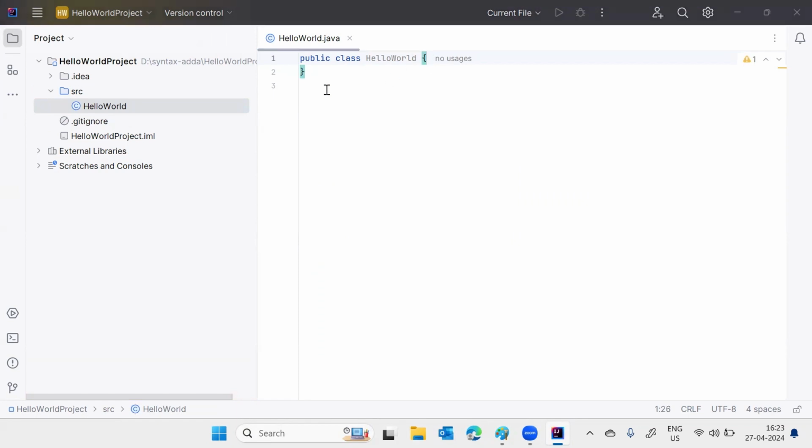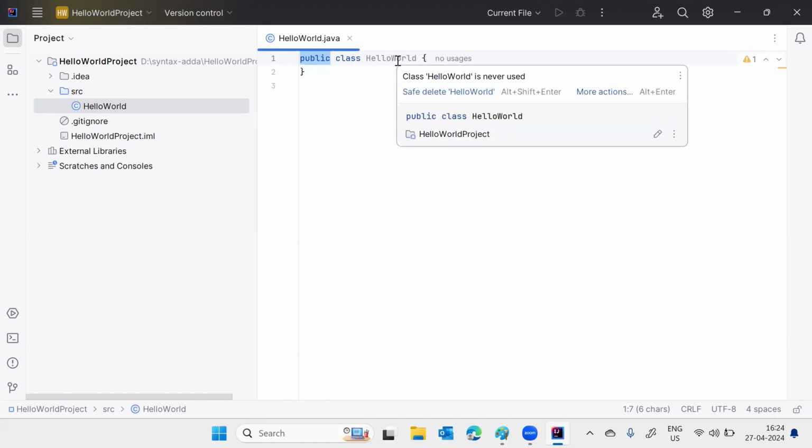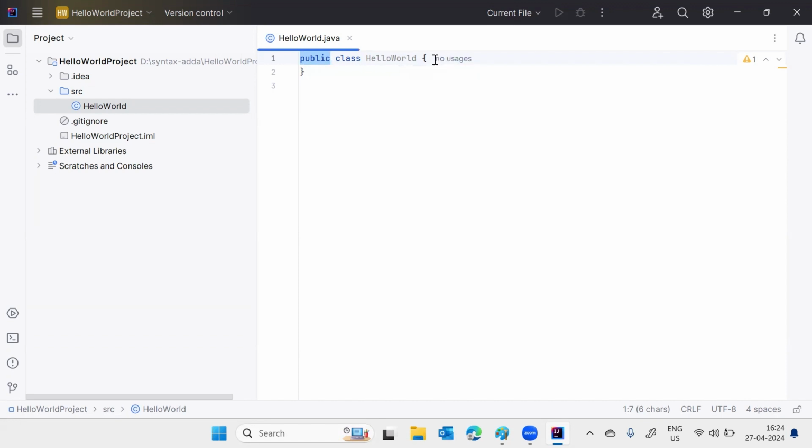Okay. So how are we writing a class? With the declaration using the keyword class. This keyword tells us HelloWorld is the class, and public is the access modifier. I will talk more on what an access modifier is, but for the time being, just remember this is public. If it is public, this class can be accessed by another class or package. And this block, with the opening curly brace and the closing curly brace, is called the class code block.